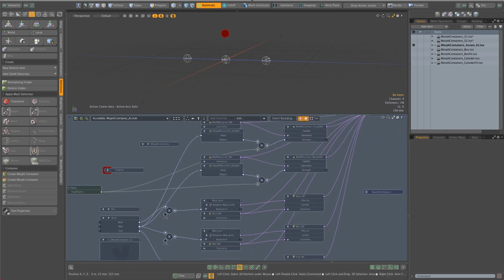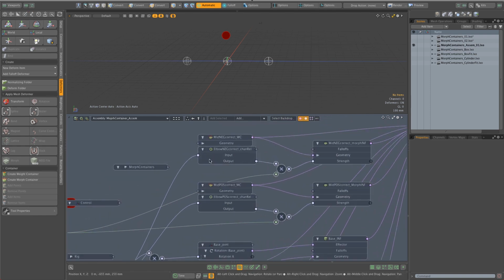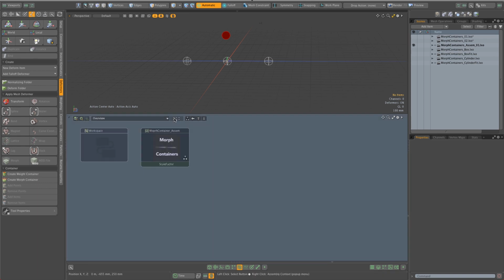This is just 3 joints that rotate. This would be like for an arm or an elbow. And I've got 2 shape corrections built in for the elbow moving in the positive direction and going into the negative direction. Now, what's nice about this is that since I was able to use morph containers, and I use weight containers too, I can create a system that is independent of the mesh that it's going to control. So now I have this rigging assembly that I can add to any piece of geometry I want, and I don't have to set up the relationships between rotation and shape correction. It's already done. All you need to do is add points into the morph container and then do your effect.